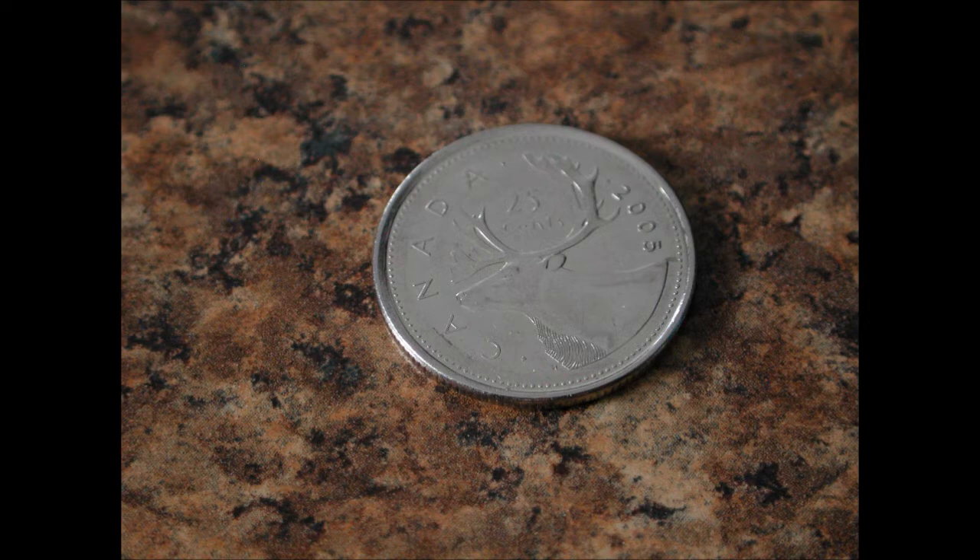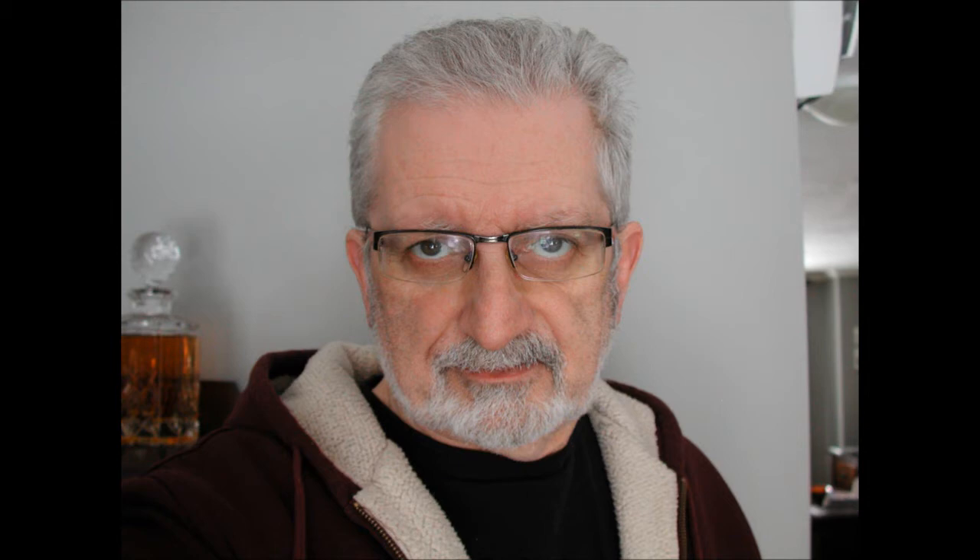Most of these old cameras had quite capable macro modes. Here's another selfie, this time without flash — the glare on the glasses is from the window, and it's fairly sharp, not too bad. Here's a close-up of a model car I put out on the patio about three years ago just to see how it would stand up — it's gone through two winters. Shot at 8.2mm, a very wide angle around a 40mm equivalent. The image is fairly sharp, but the red color of the car has come out rather orange. Like many cameras of the era, red was a problem — they had a great deal of difficulty with red.